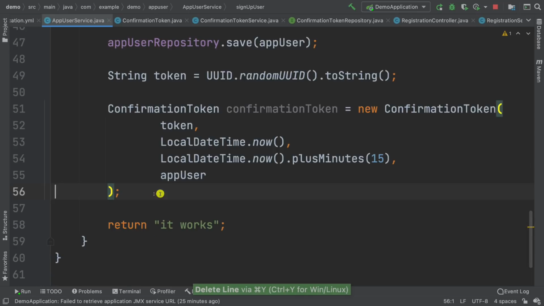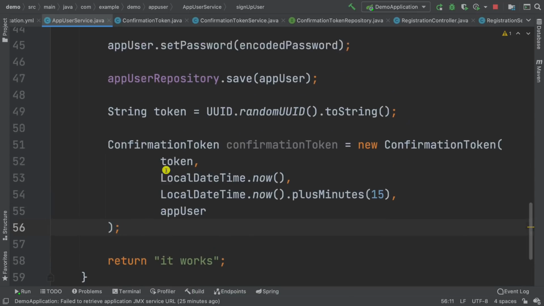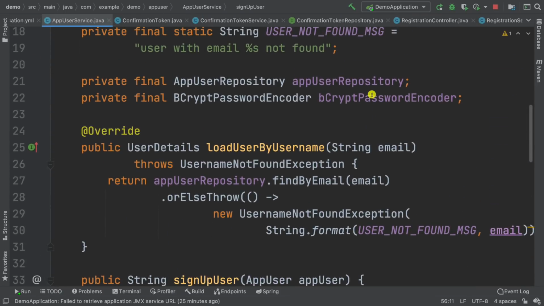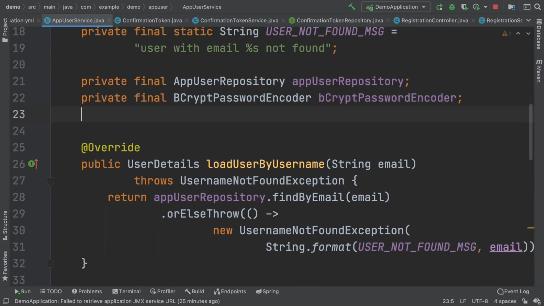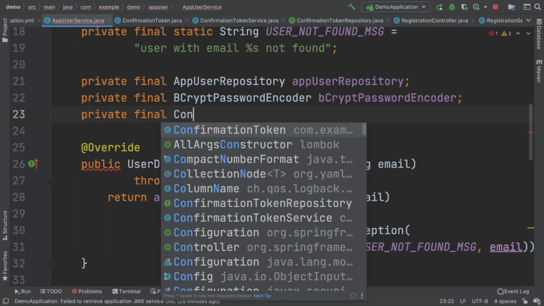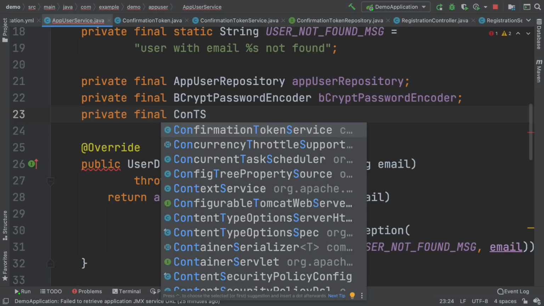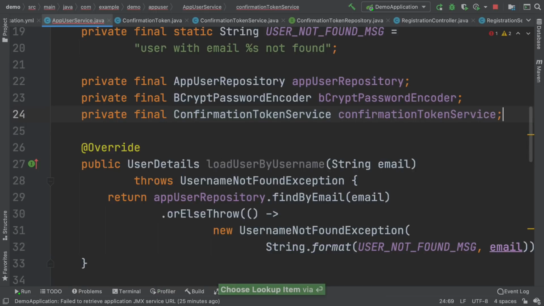And now that we have the token, what we have to do is just save it. So for that, we need a reference to our token service. So private final ConfirmationTokenService. So that's why we have the service instead of using the repository directly.